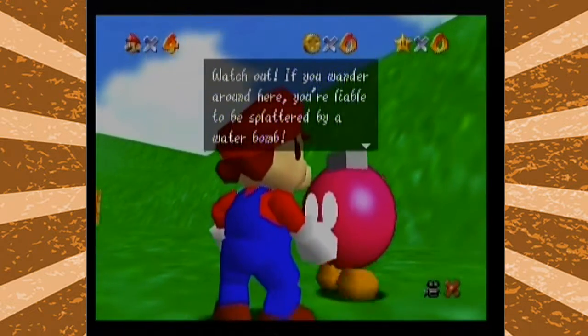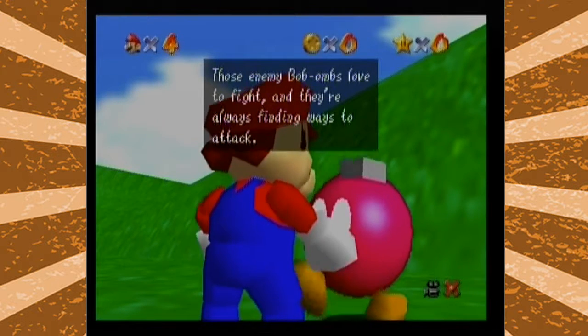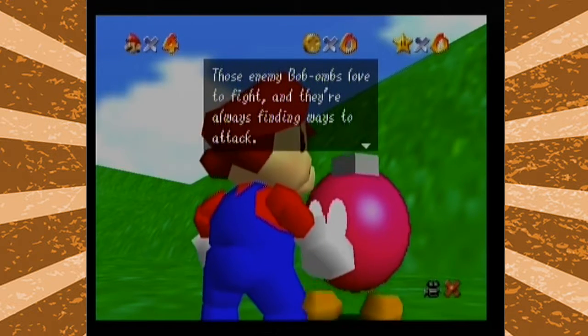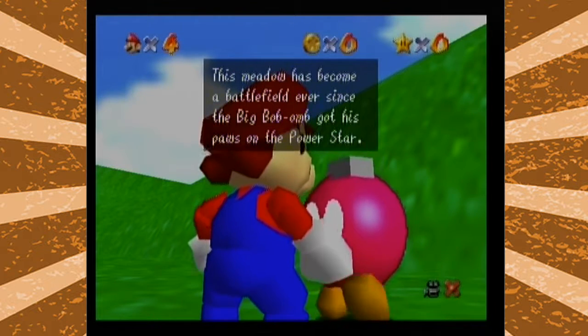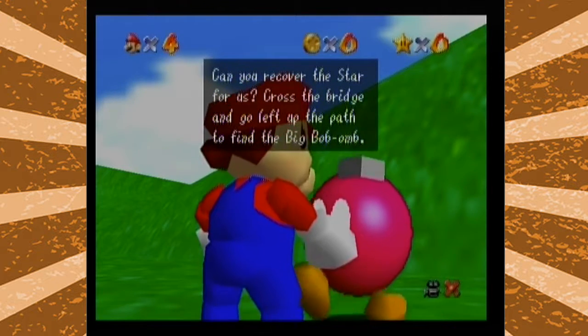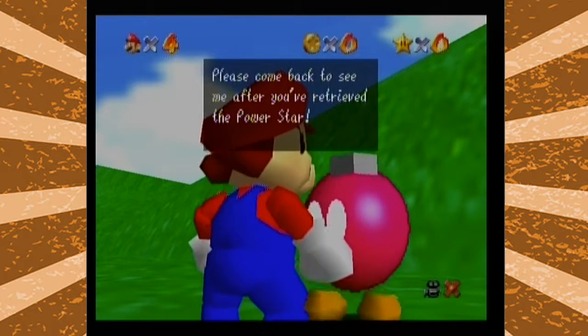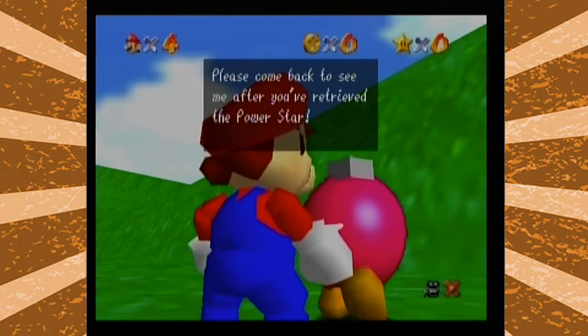Hiya, watch out! If you wander around here, you're liable to be splattered by a water bomb. Those enemy bombs love to fight, and they're always finding ways to attack. This meadow has become a battlefield ever since the bombs got his powers on the power star. Can you recover the star for us? Cross the bridge and go left at the path to find the bomb. Come back to see me after you retrieve the power star.